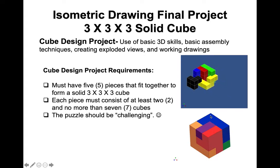The project requirements: it must have 5 pieces, no more, no less, that fit together to form a solid 3 by 3 by 3 cube. Each piece must consist of at least 2 and no more than 7 cubes. And finally, the puzzle should be somewhat challenging. In other words, don't just make a flat layer, and another flat layer, and another flat layer that just sort of stack together. We actually want to make it a bit of a challenge.